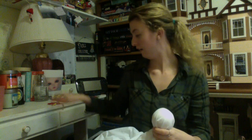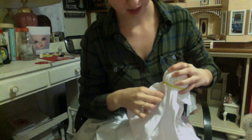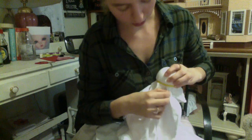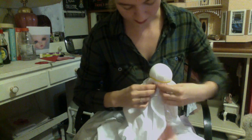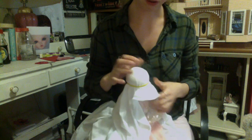So, I cover the whole doll's head, and then I cut off what I don't want to exist. It's really awkward dealing with this much fabric all at once, but I try to pull out the little bits and the little folds that happen naturally. It's going to be kind of impossible to get all the ones around the ear off, but they don't have to be all gone. You just want most of them gone so that when you go to put the glue on, you don't have any awkward places where the fabric is giving, because that's just going to leave awkward places on your doll's wig.